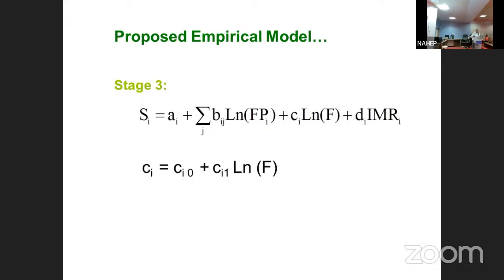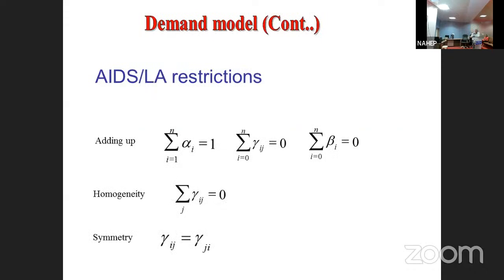We add this because, once you have the data of, say, 100 households, out of 100, 20 households may not be consuming wheat, right? Or may not be consuming particular fruits and so on. So therefore, this is required, and then we go. So this is my additive condition. This is my homogeneity condition. This is my symmetric condition. So we apply these conditions into this.